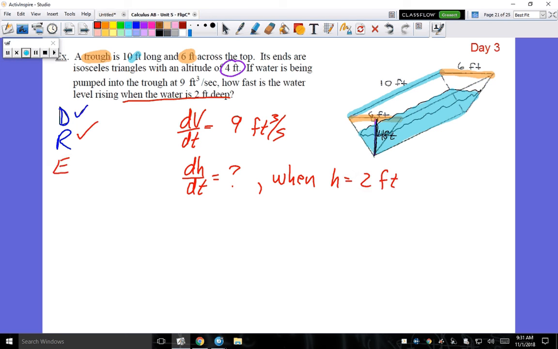Let's go to our equation. What am I using? The volume of a triangular prism. So the volume is big B times H, and big B is the area of one of these bases, which we said to be triangles, right? So what's the equation of a triangle? 1/2 base times height, that's big B, and then we're going to multiply it with this other height, and I put that in blue for a specific reason. Because here we have two different heights.